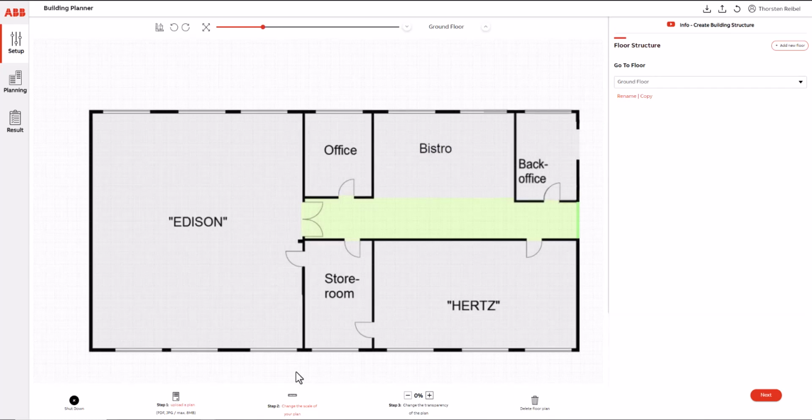If necessary, the transparency of the imported floor plan can be adjusted. What is it useful for? In order to be able to carry out the next steps in this tool, a room must now be drawn for each room on top of the imported floor plan to be included in the planning. The imported floor plan can therefore be visible in the background with reduced transparency as an aid.